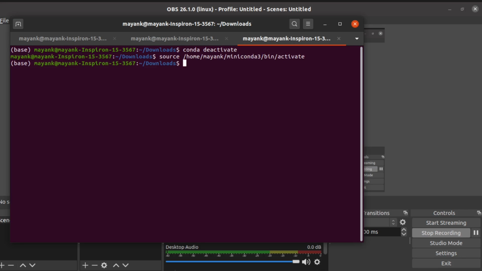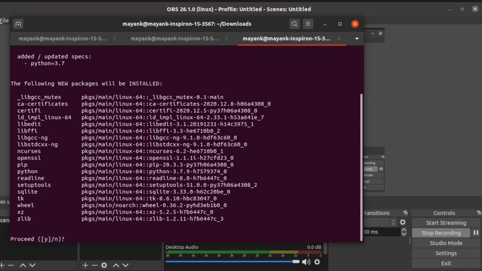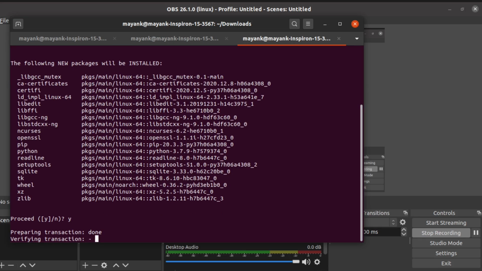In order to create a new environment, all we have to do is use the conda create command. With the create command, you have to pass in the Python version we want to use. Let's say in our case, this time we want to use Python 3.7. And let's give ML environment as the name of this environment. Once we do that, the installation of Python 3.7 will take place.